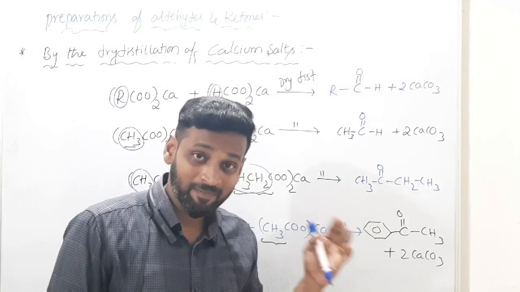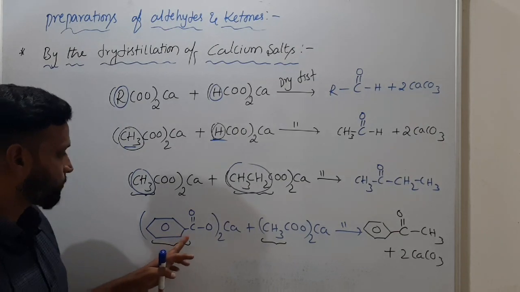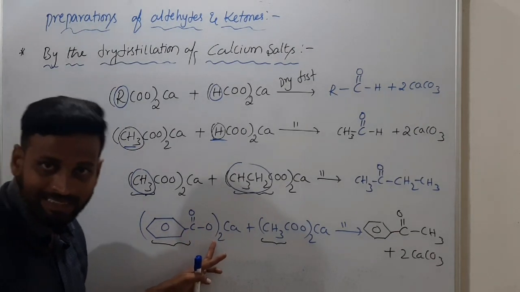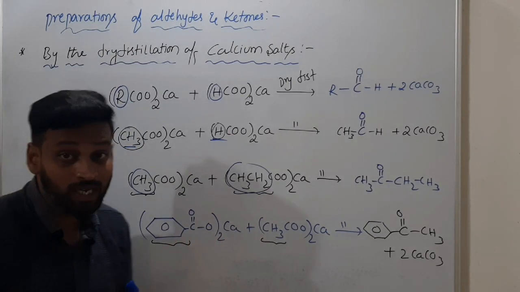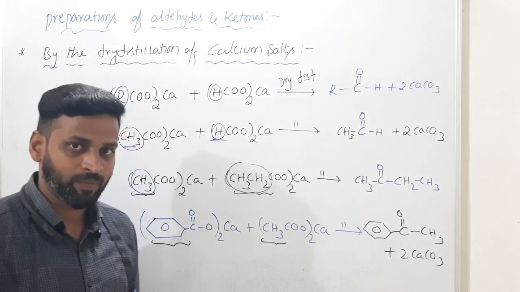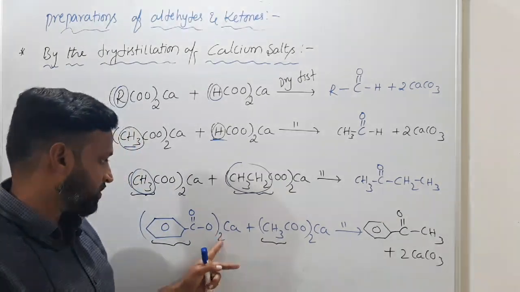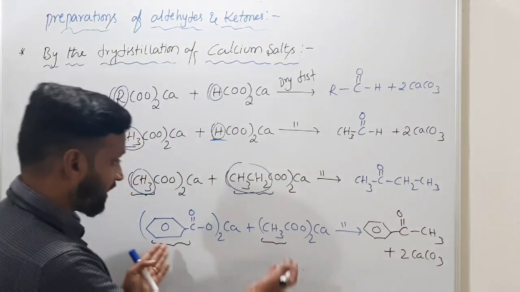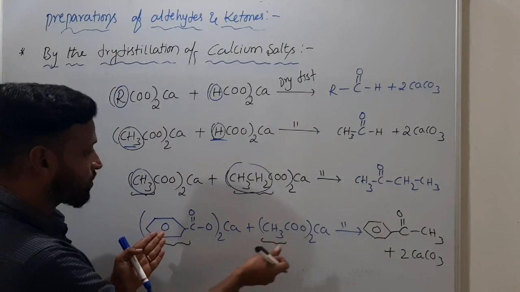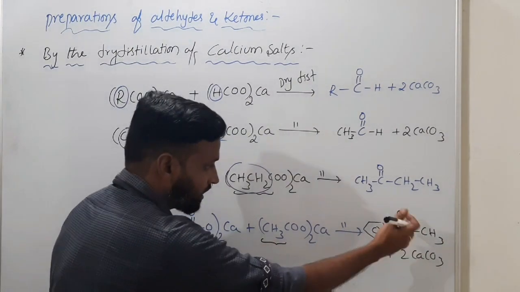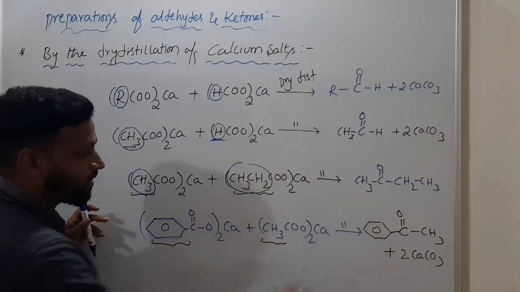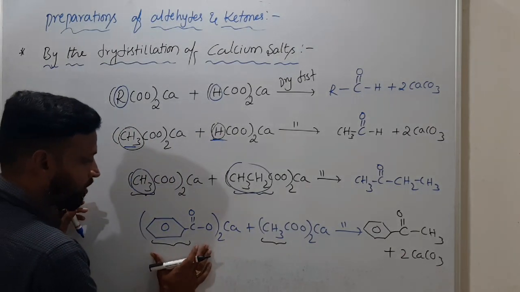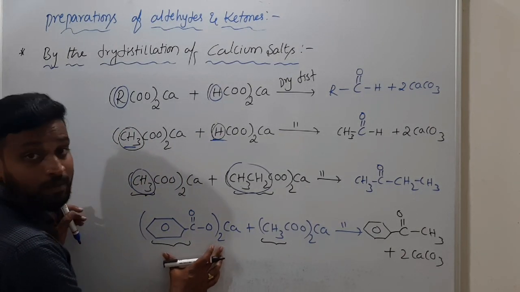I said you have to write, no? Okay, no problem, so I wrote it. So calcium benzoate it is. Names, that is why I am saying, understanding. In the question they will ask: on dry distillation of calcium benzoate and calcium acetate, the product is. Here I showed the reactants. So I gave one trick for C double bond O: alkyl groups you write down over acid. But if they give names you must know. So what is the name of this? This is called calcium benzoate.